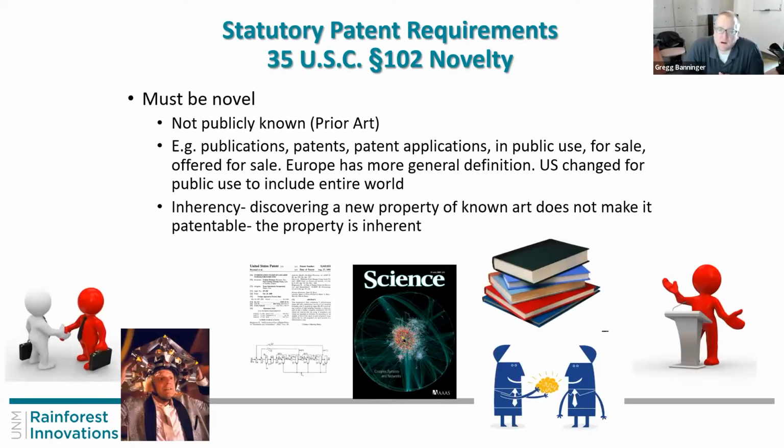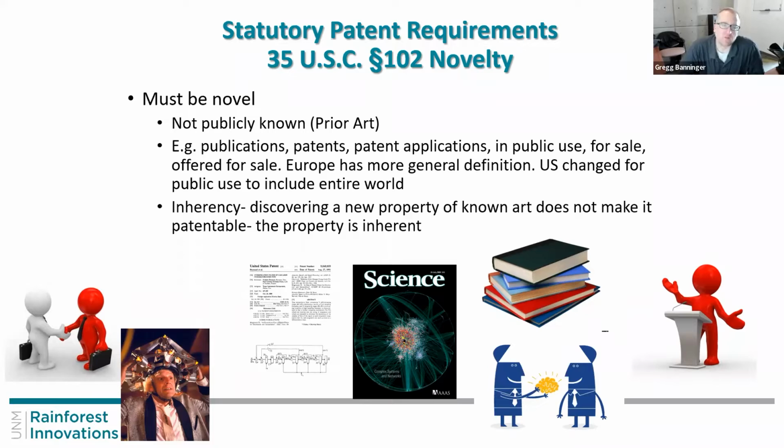The requirements that are fitting for prior art searching, the first one is the 102, novelty. It must be novel and not publicly known. The term prior art is basically anything that's known in the world prior to the first filing of your invention. So anything prior to your filing date is prior art against your patent. Anything that comes out in the future, not so much, because as long as your patent is solid and you have enabled it for it, and I'll discuss that in future slides as well.